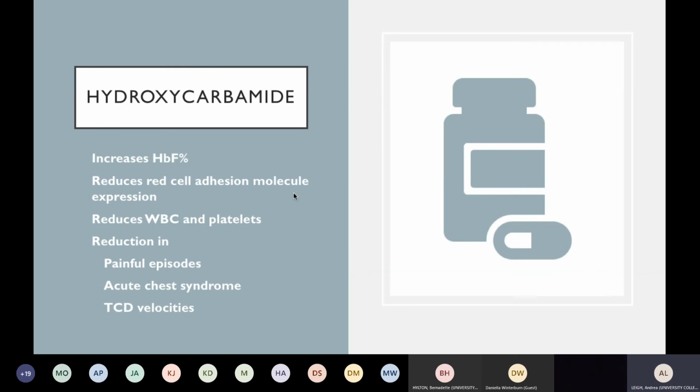But what we hope is that by keeping children healthy and reducing sickling from very early on, we can help. As I've just said, there's a significant chance of silent cerebral infarct. So if you imagine all of that micro-sickling and endothelial damage that's already set in during childhood, by the time you get to adulthood, where you've had 20, 30, 40 years of this ongoing inflammation and damage, you can see why there's such a range of chronic and complex complications. And the hope really is that if we can get in as early as possible, we can reduce those risks.